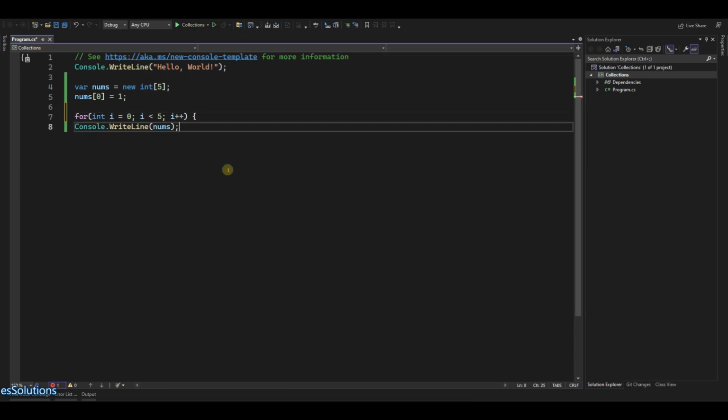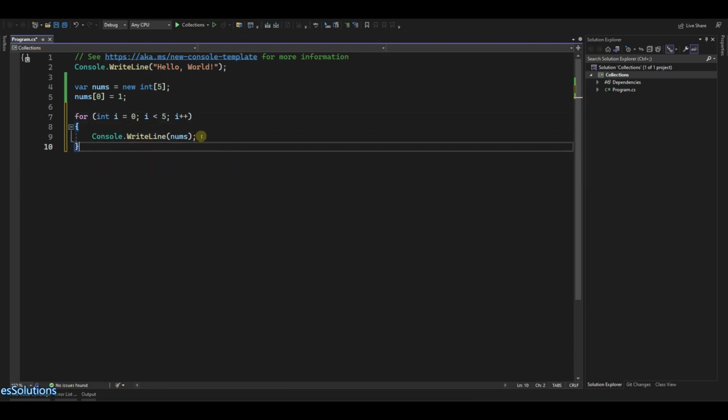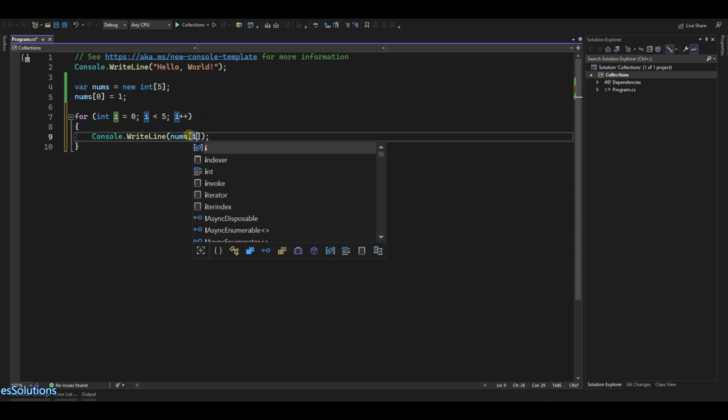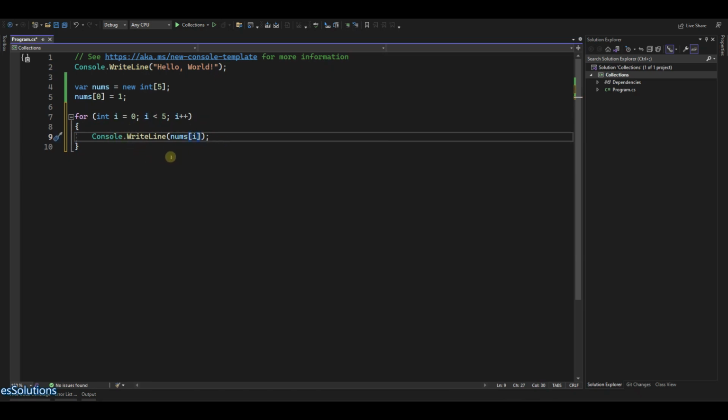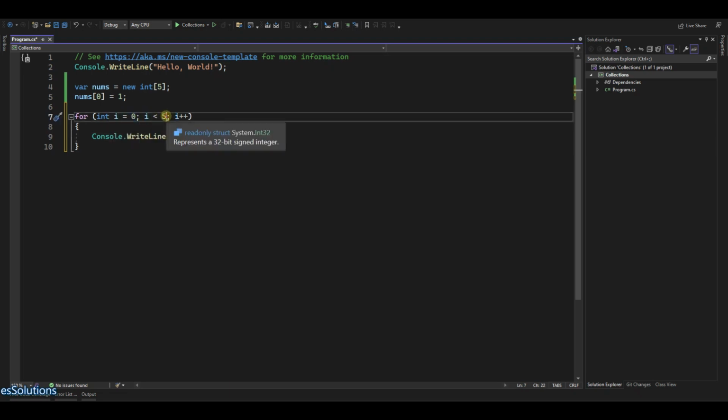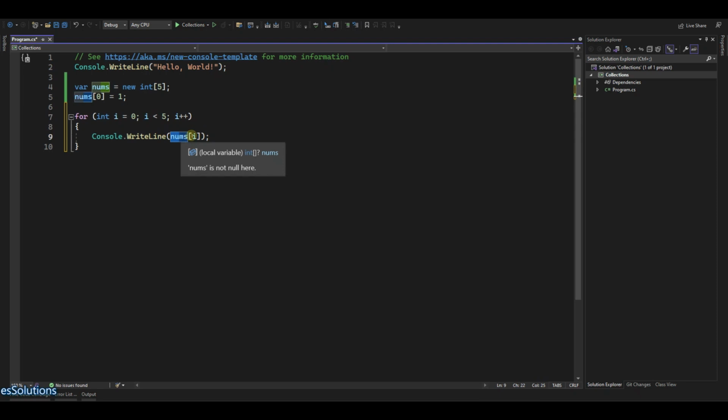Remember, this is the for loop, and this is what we'll likely have. So what this statement is saying is that I want to start from index 0 all the way to index 4, because 4 is less than 5, and 5 is no more less than 5. And for each of them, I want to go through nums and check what is in each index, from index 0 to index 4.